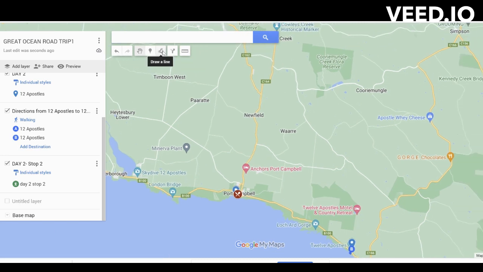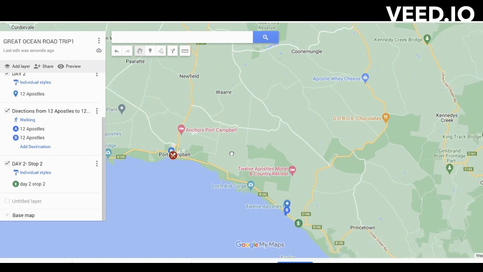I also have the ability to get directions using these lines, using this to measure, and once again, adding in pinpoints and markers is pretty handy as well. That's an overview of how you can start planning your trip with Google Maps.